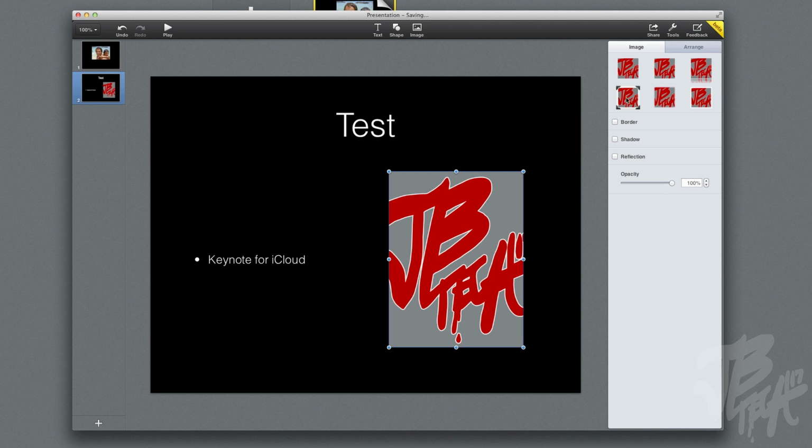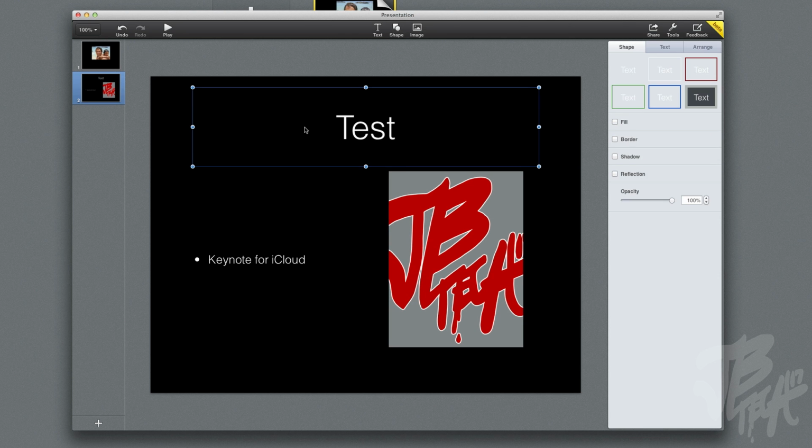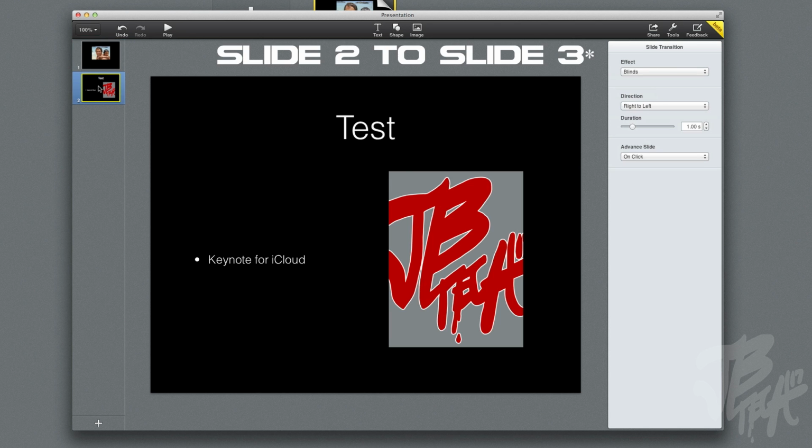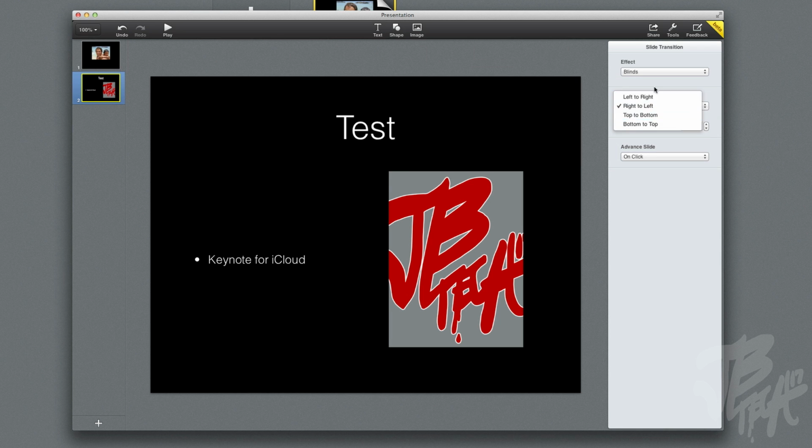And you can change the opacity here on the right side, and also all this stuff for the image. But let's see what we can change here on the actual PowerPoint. If we check here on the right side, we have a slide transition column where you can change the effect. This will change the effect going from slide 1 to slide 2. Also you can change the direction and the duration, and advance the slide on click or just auto go to the next slide. But I don't believe you can actually change the background. That's something I've just started messing with not too long ago, and I wanted to give you guys a video.